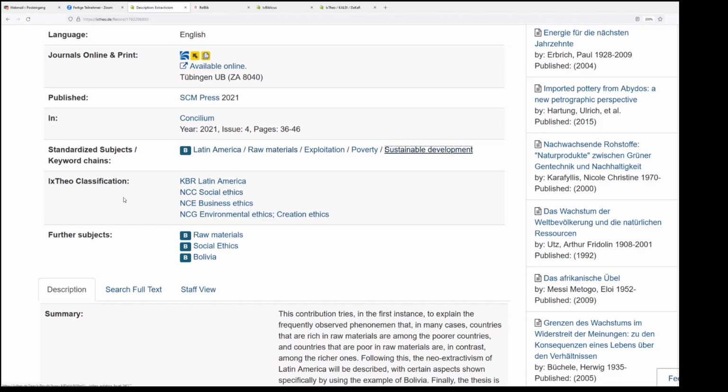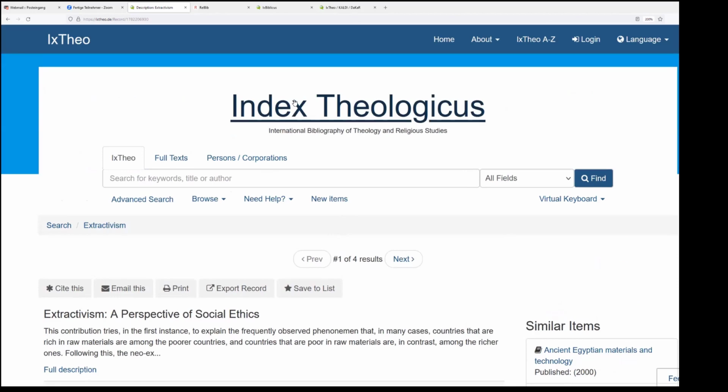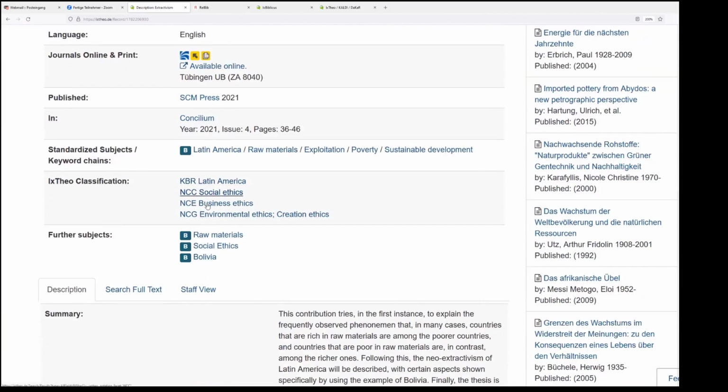Our second indexing level is the level of classifications, or notations, you can also say. We have our own classification system consisting of roughly 140 classifications. Here you can see they just appear in alphabetical order, so there's no connection involved or anything.